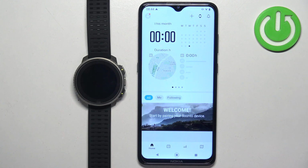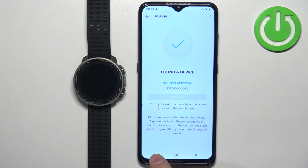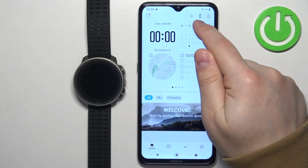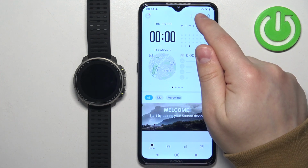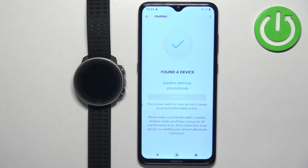Let's wait a couple of seconds. It should redirect us to the pairing page. If it doesn't, you can always tap on the watch icon right here at the top, and it's gonna bring you to the pairing page. Okay, let's wait. And as you can see, it detected our watch.